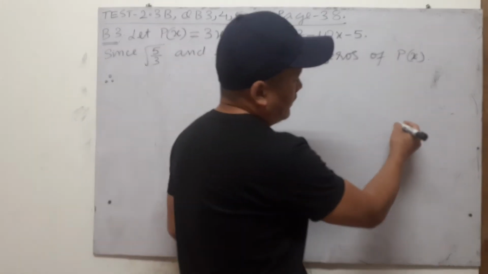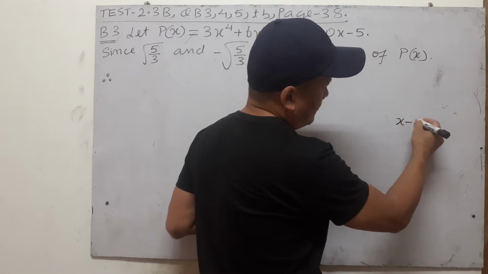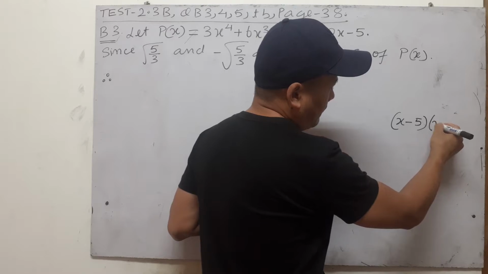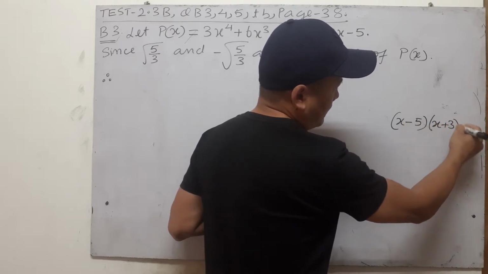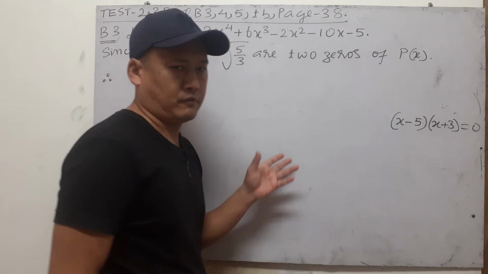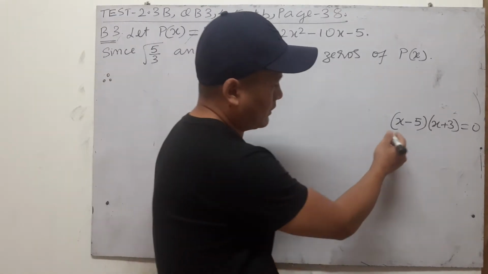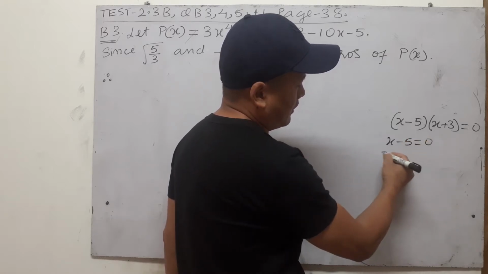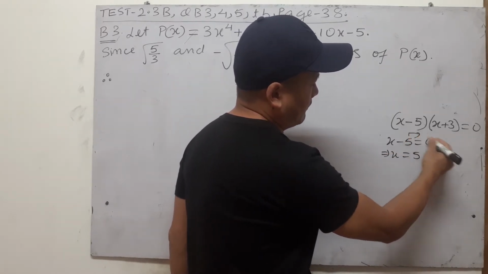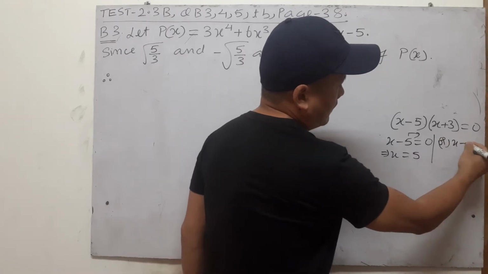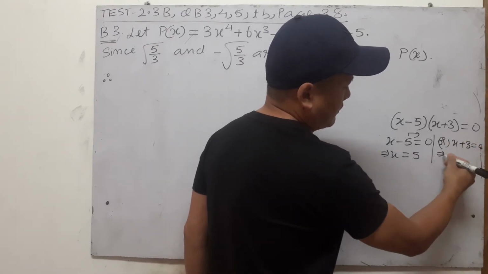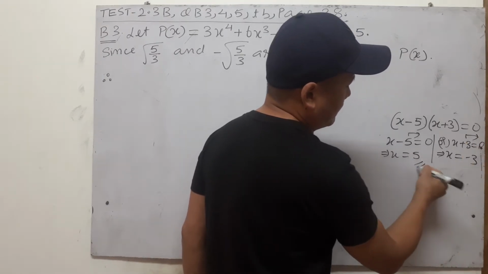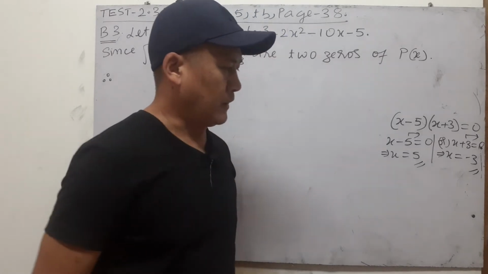So here, a quadratic equation has only two zeros, and suppose we factorize a particular quadratic equation, then it appears in the factorized form as x minus 5, x plus 3 equal to 0. That's called the factorized form. So either we write x minus 5 equal to 0, that gives you x equal to plus 5, or x plus 3 equal to 0. We remember doing this, right? x equal to plus 3 goes to the right side, minus 3. So the two zeros are plus 5 and minus 3.